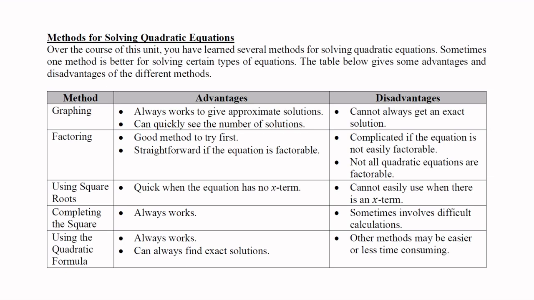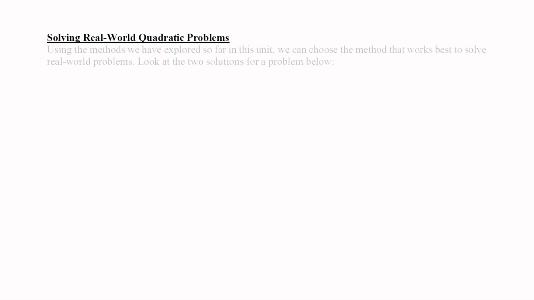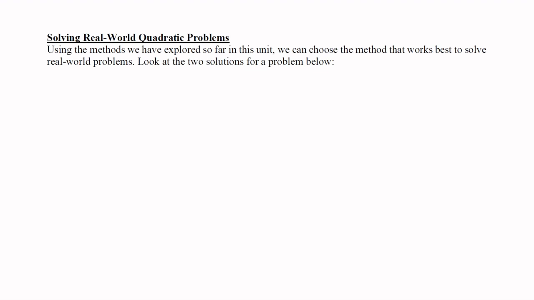It doesn't matter what quadratic equation you're going to be faced with, the quadratic formula will work every time. However, it's not always the most efficient way to solve. There may be faster ways to solve, and especially if you're on a timed test, you may want to be able to do something that's faster, such as factoring or using square roots. Using the methods we have explored so far in this unit, we can choose the method that works best to solve real-world problems.